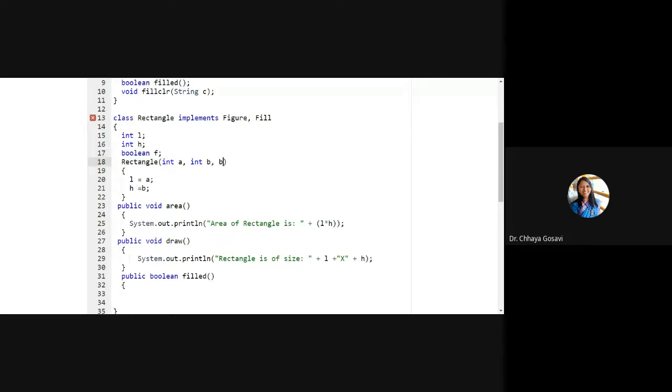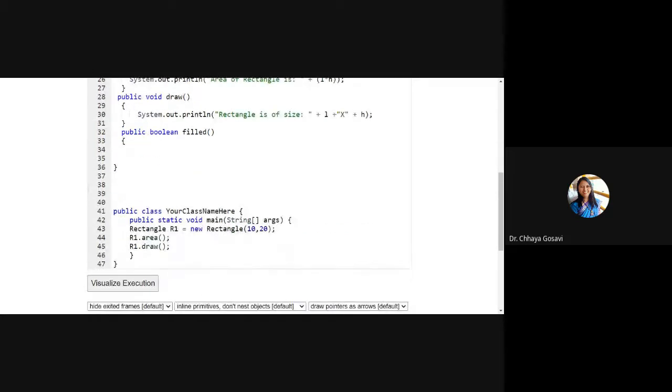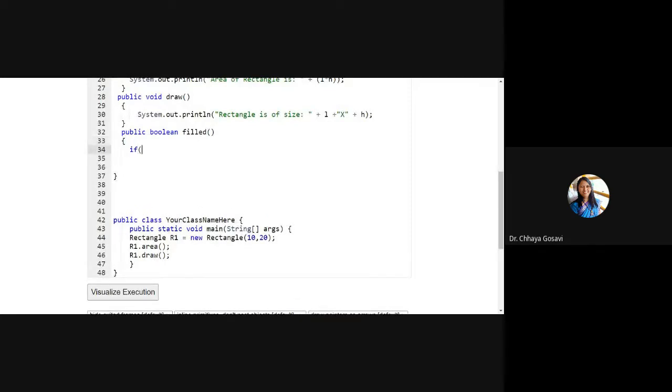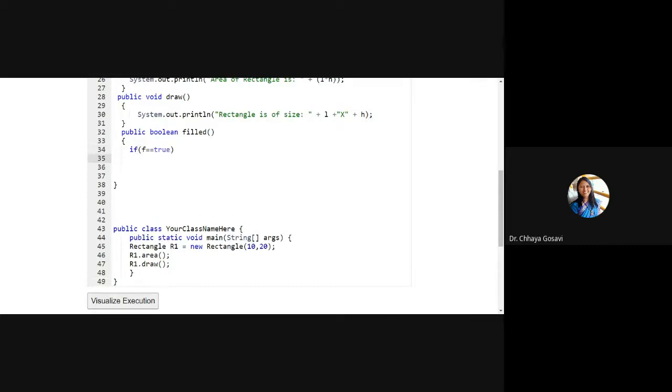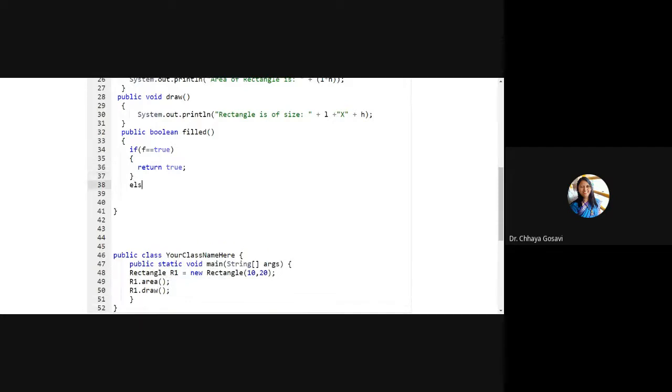You can initialize this boolean variable with some default value from the user, and assign that value to this variable. And you can check if f is equal to true, return true, else return false.